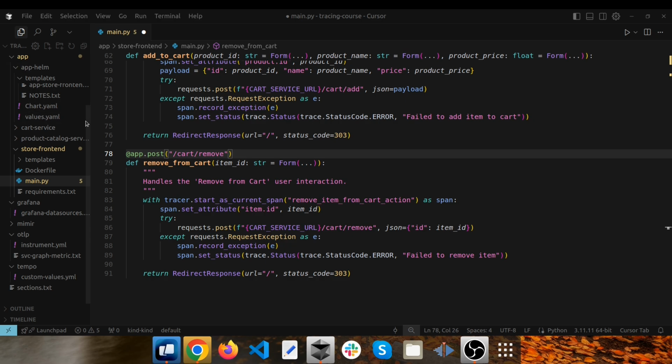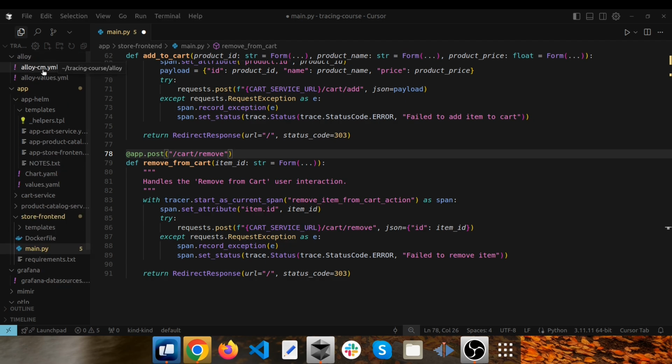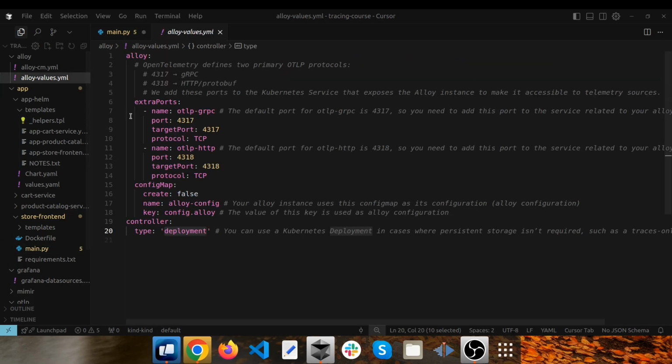Here in the Alloy directory, there are two important files. Like Grafana Tempo, we need to override some default values of the Alloy Helm chart to make it compatible with our needs. Therefore, I prepared a file called alloy-values.yaml, and it has some important options here. The first one is extra ports.